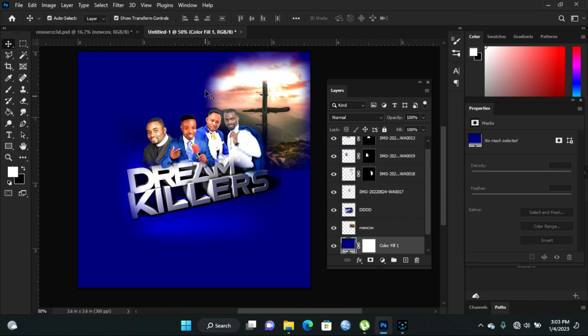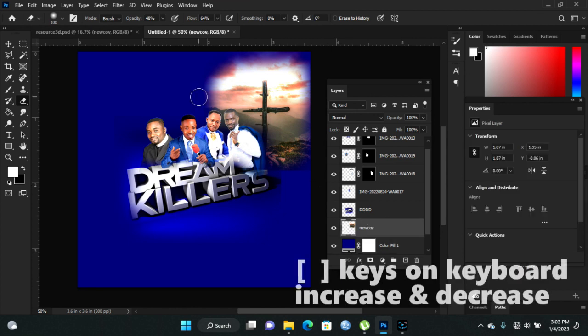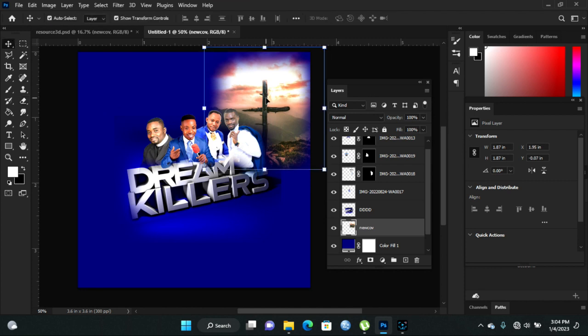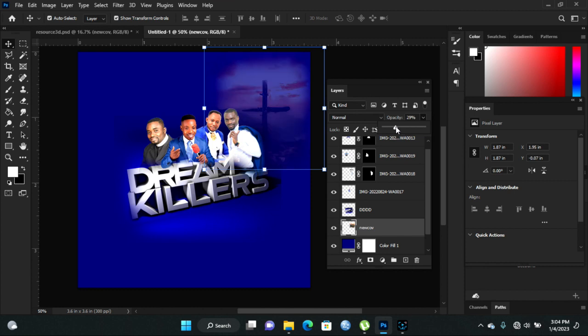So you can see there's a line here. There's a line. We don't want that line there. We just have to smooth it. We have to blend it in the background. So let's pick our eraser tool to do that for us. Making the eraser a little bigger. You can clean it, blend the edges a little, and that's fine. So let's decrease the opacity of the picture here. Let's go to opacity, then decrease it a little bit. Then that's fine.